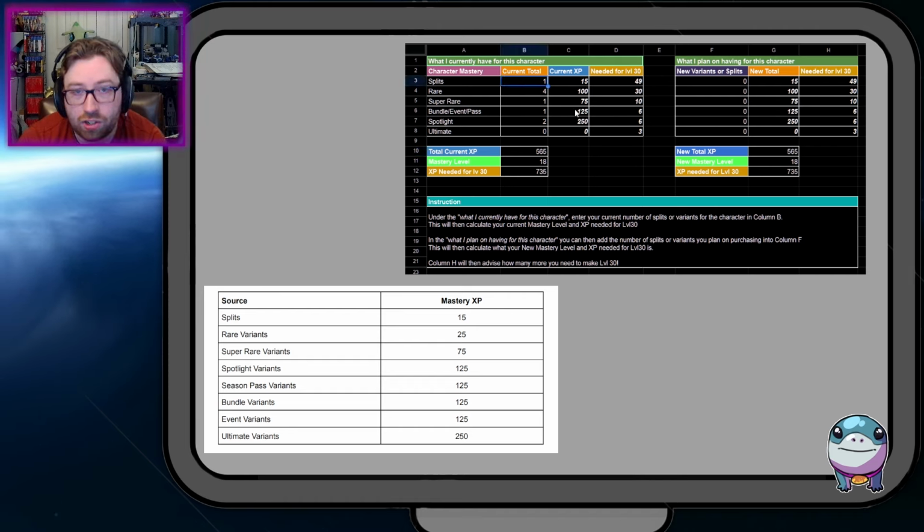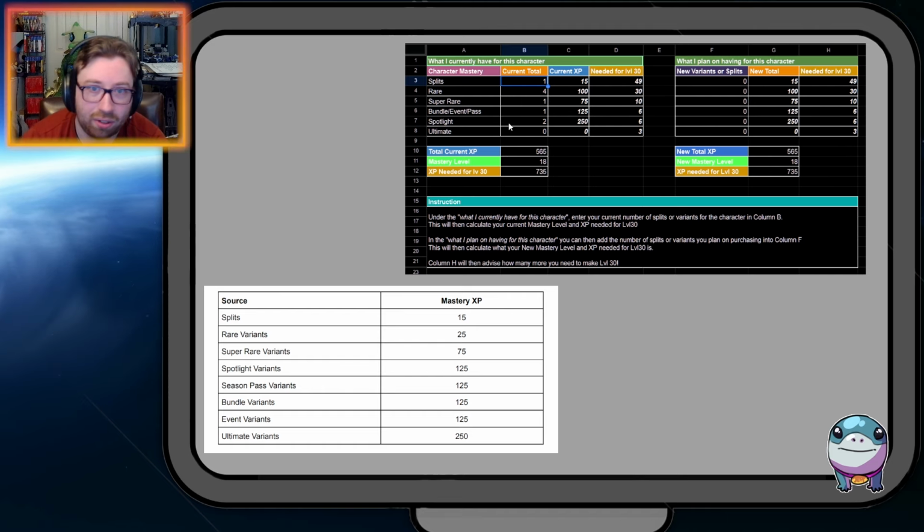How it works is I punched in the values for the splits I had, as well as the rare, super rare, and all these other variants, and it does the math and comes out to, okay, I'm going to have that character at mastery level 18. But what if I'm wondering, hey, how many splits is it going to take me to get to level 30 from level 18? That's what this part of the chart is for.